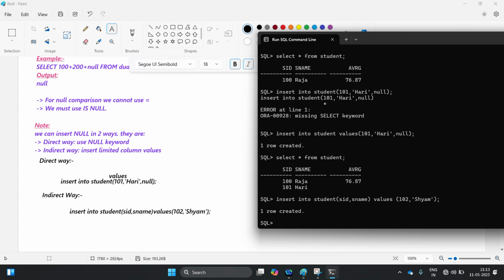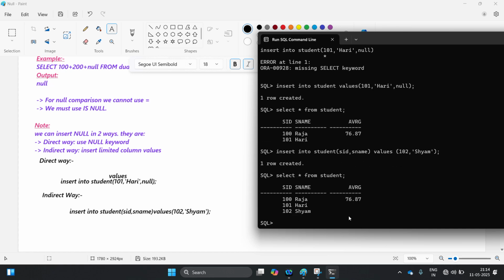To see whether this row is present in our table, we execute the select query, that is select star from student, the table name. Three rows are inserted and showing, here student ID 10002, student name Sam, but here we didn't insert the average.